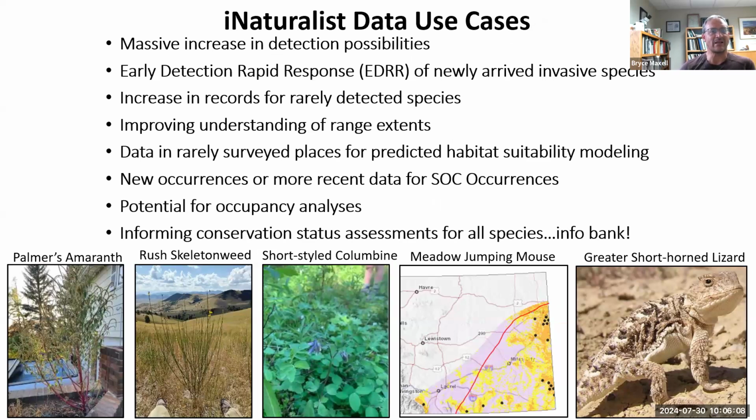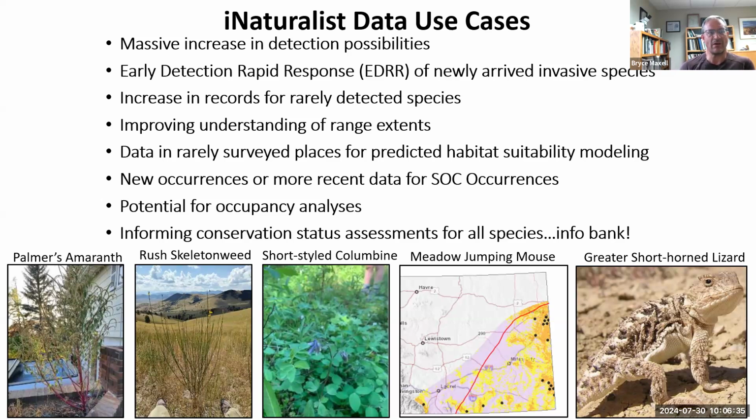We can get things like this greater short-horned lizard image on the right side of this slide, which is very rarely observed in the state. And we just had this huge increase since we have people wandering around with phones in their pockets. When they see a little pocket dinosaur like this, they're not going to not stop and take a photo. And so we've been getting a lot more observations of species that are rarely detected.